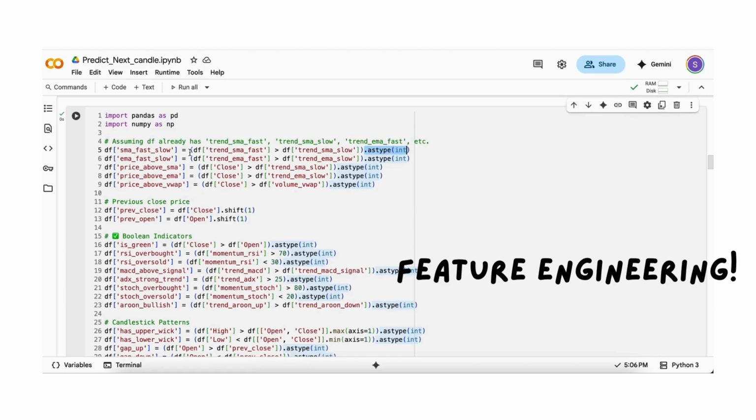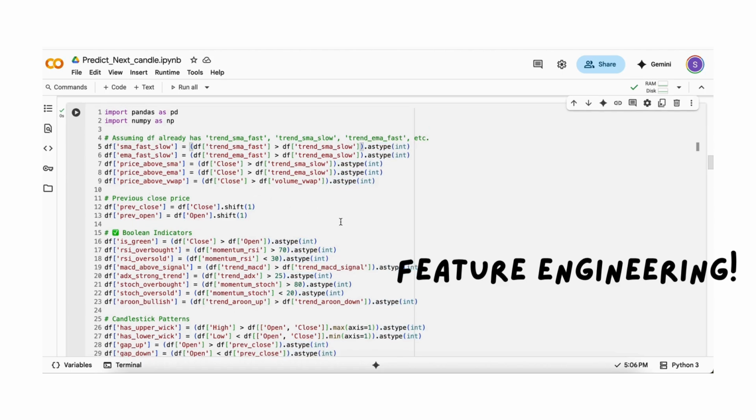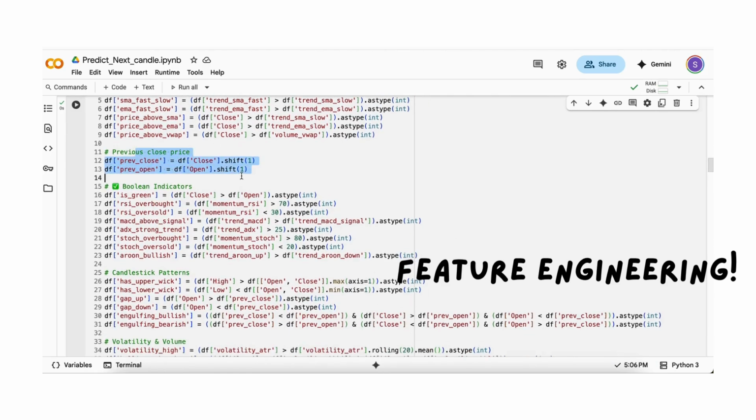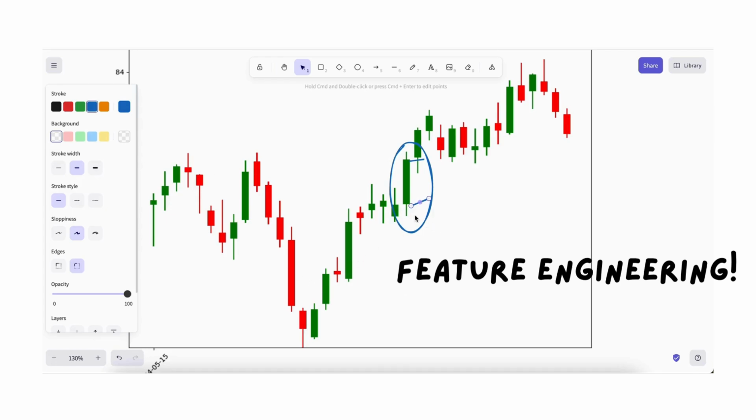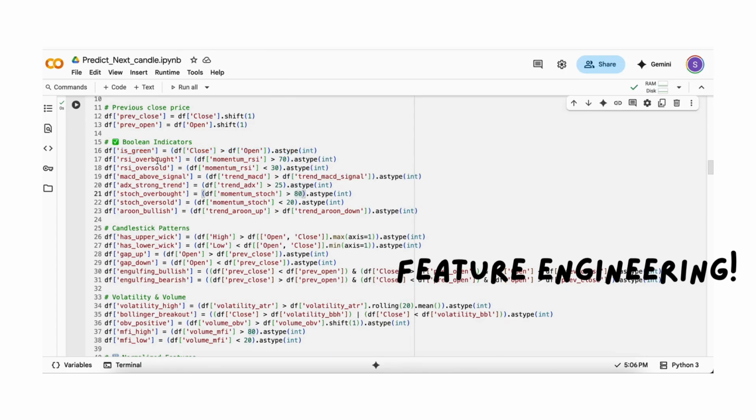And these are our features that we have created, and these are standard features. These are not depending on the actual value of the fast and the slow EMA, which can differ between one row and the other. And then we take some of the previous prices, which we will use in the later part of the feature engineering. Then we create even more Boolean indicators. Is this particular row red or green? So maybe, if my current row is red or green, that determines whether the next candle will be red or green. So we take that as an indicator. And then we go even more. We say, is RSI overbought? Is RSI oversold? And we create a bunch of other indicators which are Boolean indicators.